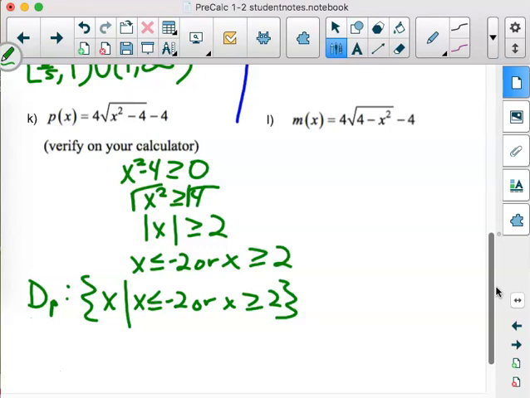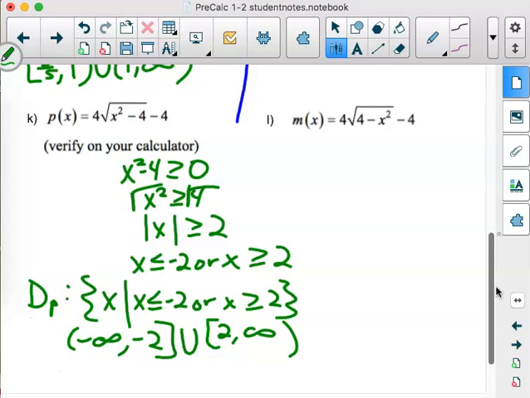And then in interval notation, well, we're walking down the number line from negative infinity, but we're going to get to negative 2 and we're going to have to stop. So we can use negative 2, but then it's back on the number line using 2 and on forever. So there's our interval notation piece for that. So that one's pretty unique, where we had the variable squared underneath a square root.